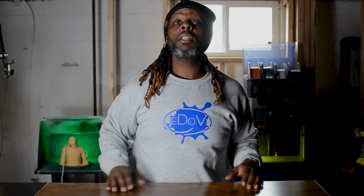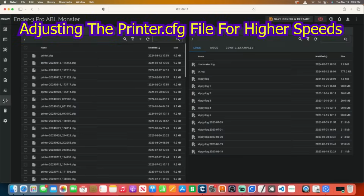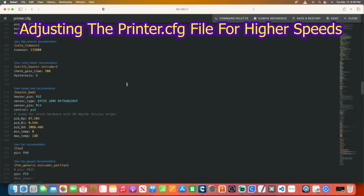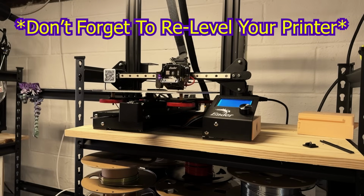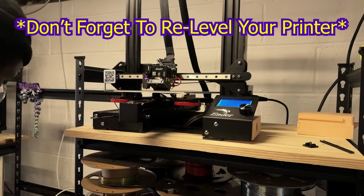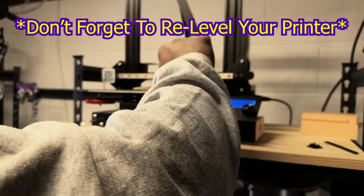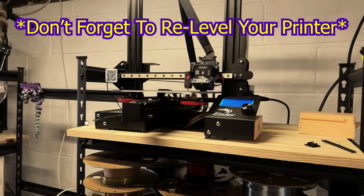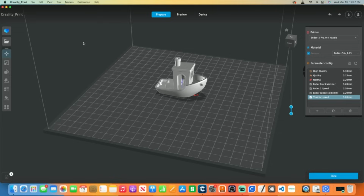Now that we installed the linear rail, let's put it to the test. We'll use our updated Klipper settings to measure the speed of our prints before and after the upgrades to see if there's any improvements. All right, let's do this.